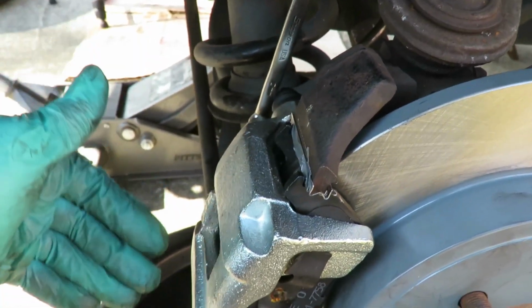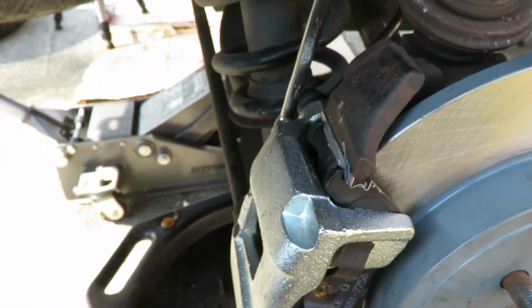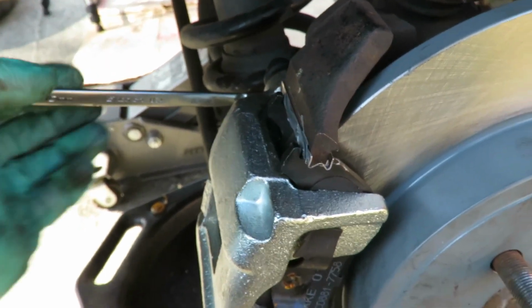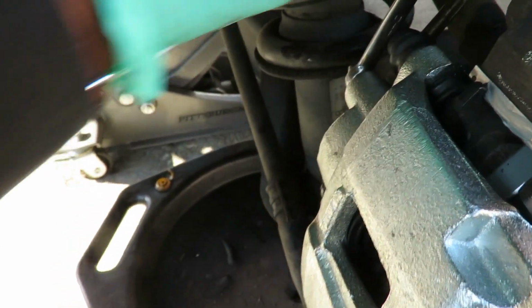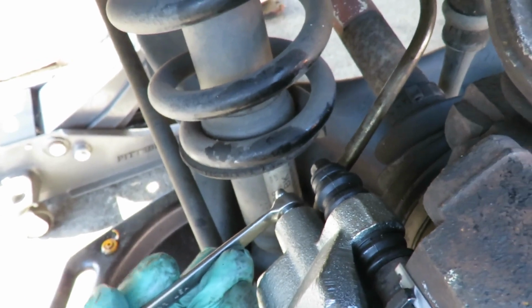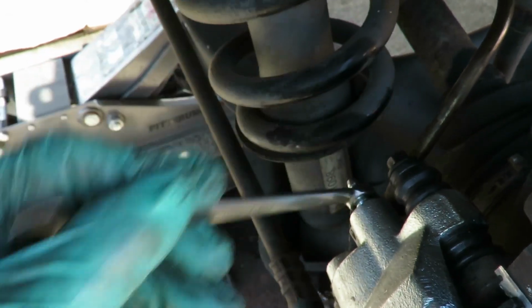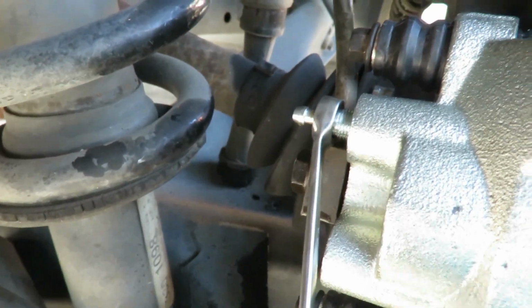And what I'm gonna do here is loosen it up. Just to get some brake fluid down here, I'm gonna have her step on the brake pedal and hold it down. All right, push down and hold it. Let it up. Push down. And here comes the fluid. All right, now that we got it out there. Okay, pump it up. Hold down. Pump it up. Hold down.